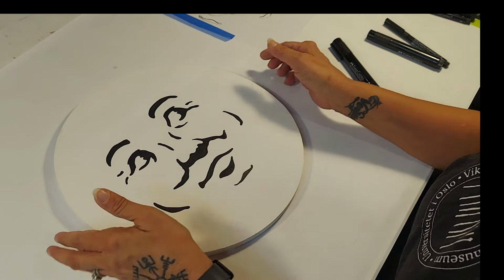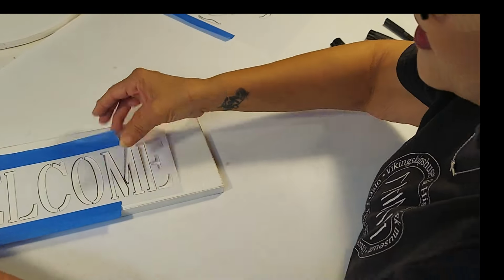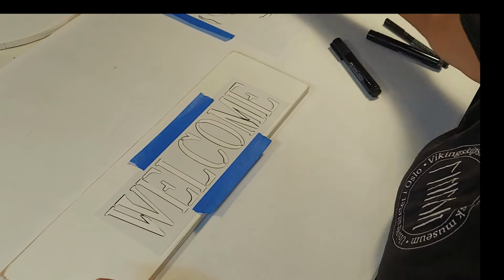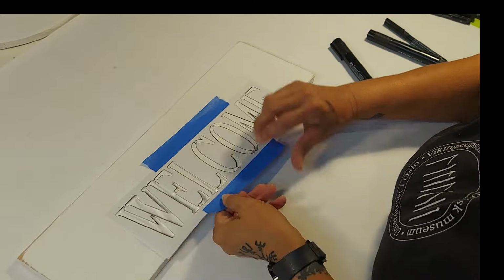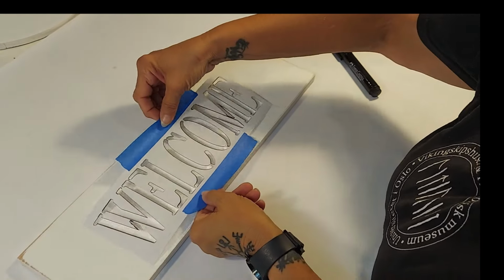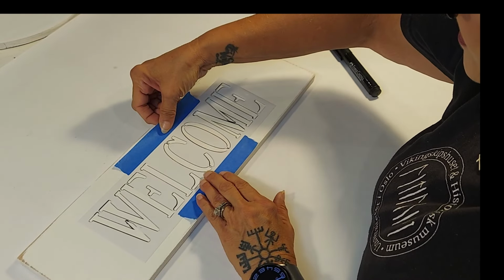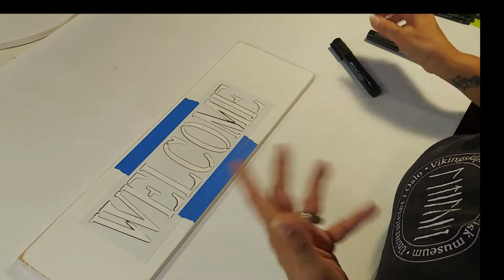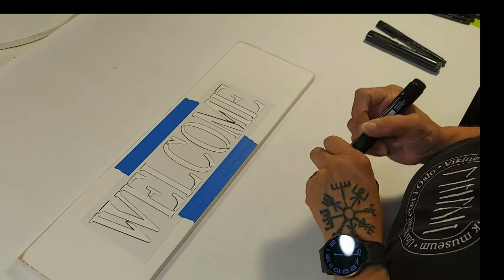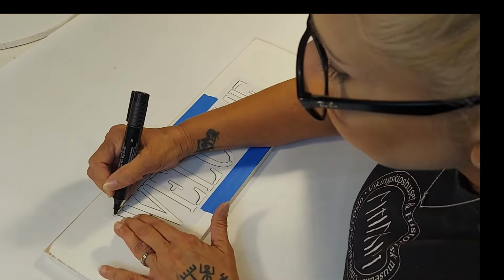Next one, I'm going to show you how to do a word, and then I'm going to show you how to connect the letters. My personal preference, I do not like when there are words on a sign or anything that you can tell it was a stencil. I like the words connected so that it looks like it was put on there another way and not stenciled. So once again, I'm just going to go in with my marker.